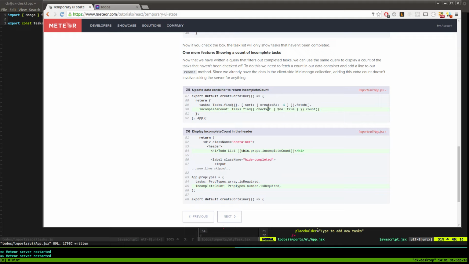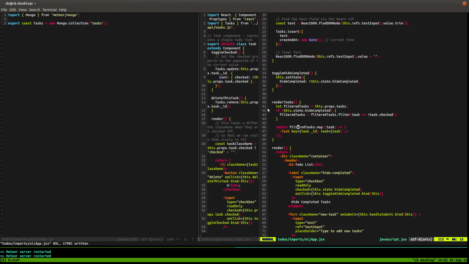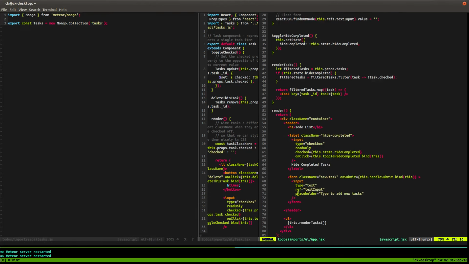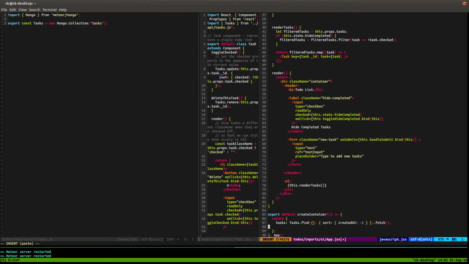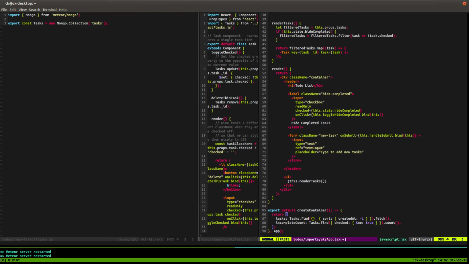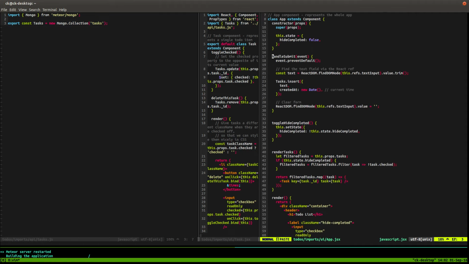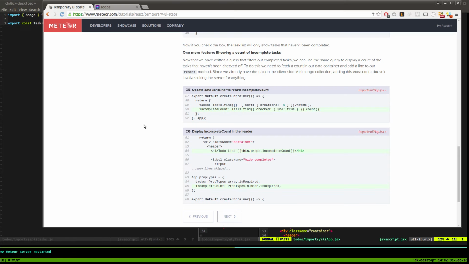So we're going to go ahead and add that to our createContainer return statement. So let's go down there. Okay. Looks good, and then I think we need to add something to our render method.